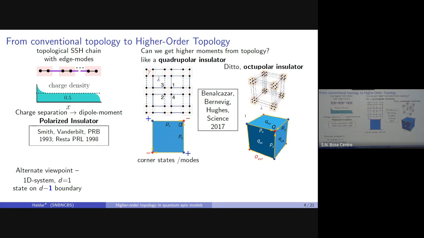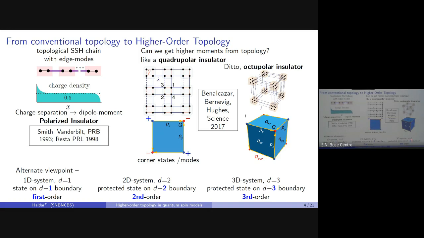you saw that the localized mode appeared on its boundary, or on the D minus one dimensional boundary. So the boundary was zero dimensional here, and the model is one dimensional. So the localized modes appeared on the D minus one dimensional boundary. So keep this one in mind. Similarly, if you make the same argument here, if these are corners, localized at the corners, and this material is two dimensional, the localized mode is occurring on the D minus two dimensional boundary. And for the third one it is a D minus three dimensional boundary, because it's a cube, and again you are looking for a corner, so zero dimensional.